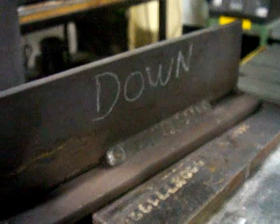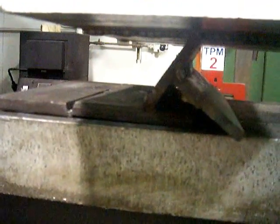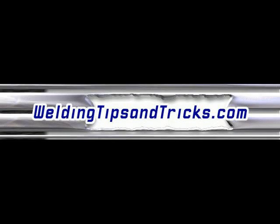Okay, and here's the technique. Basically, it's just very much like we did on the example on the horizontal lap. And I'm just going to snap this one to show you. This doesn't take much stress to pop a downhill weld. As much as I tried, and this was set at the same setting as going uphill, as much as I tried to point the arc into the corner and bite into new metal each time I came across, it just didn't penetrate much. Uphill's better.